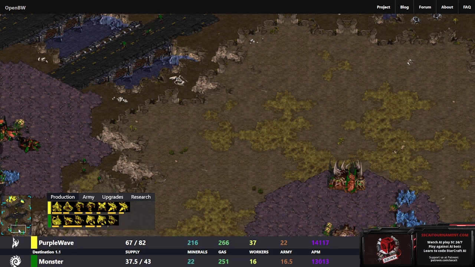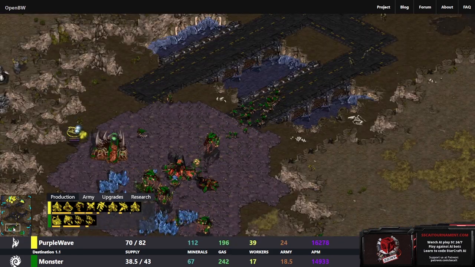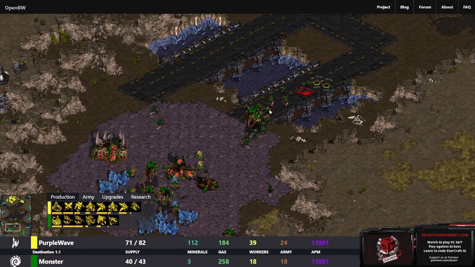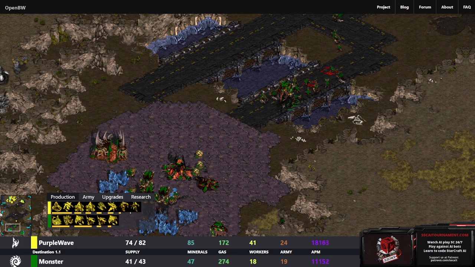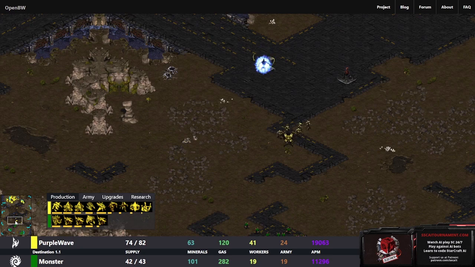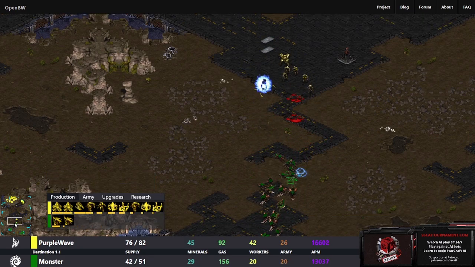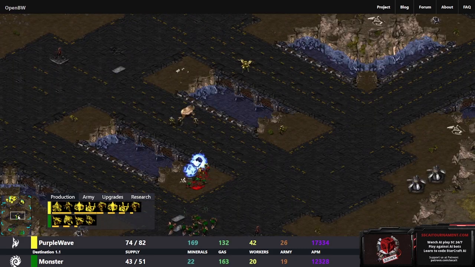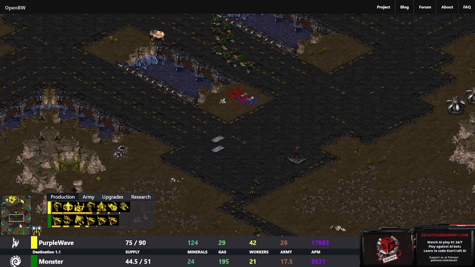I don't think Overlord speed is being researched just yet, although that might be because there was no lair. The lair is on the way now. So Monster's going to have to pretty much... Oh no, Overlord can't lose these. Oh no, the Overlord. The Dark Templar get a little too close to the slow Overlords there, and the Dark Templar count is cut in half. Oh, and now it's completely gone. There's another one in production though, but yeah, that really hurts to lose that while those Overlords are still slow.